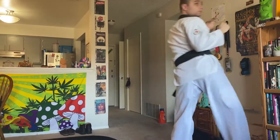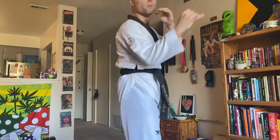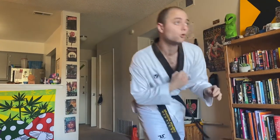Now the entry, guys: jab, cross, roundhouse, boom. Jab, cross, roundhouse, boom. Jab, cross, roundhouse, hook. Whatever, guys. This is a great way to start learning how to set your kicks up with your punches. That's going to be a very important principle in Taekwondo, especially ITF Taekwondo and kickboxing. And if you want to try amateur boxing, go into that as well.